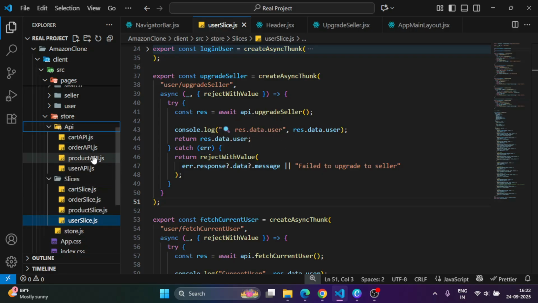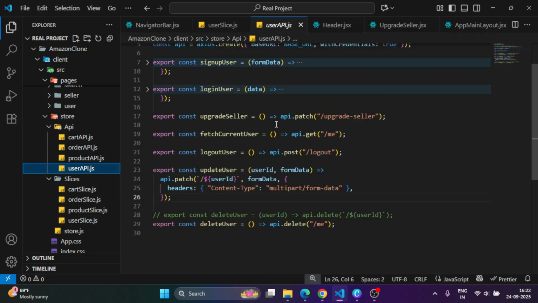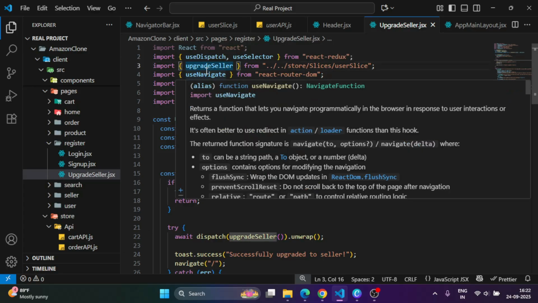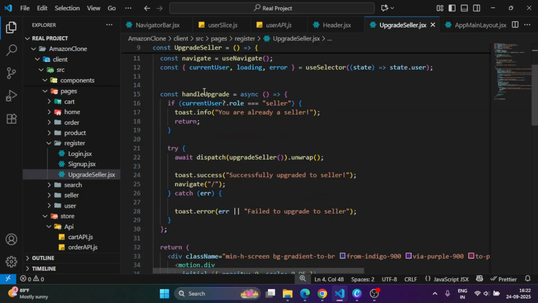And look at the user. Yeah, and we're just patching, because here we just want to update the role. That's it, right? So let me explain that UI. All the things we import, and this is the upgradeSeller thunk function, right? We call two things, dispatch and navigate, and then we are getting currentUser, loading, and error, and then we are creating a handleUpgrade async function.